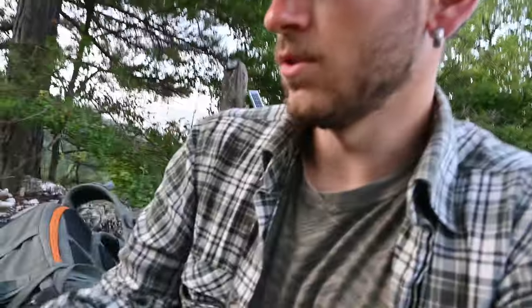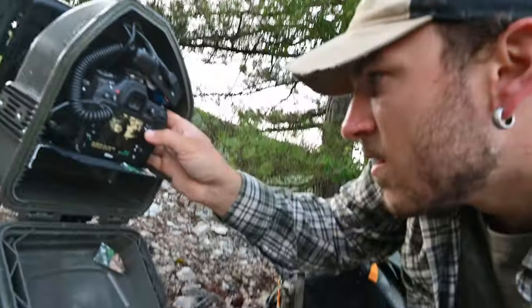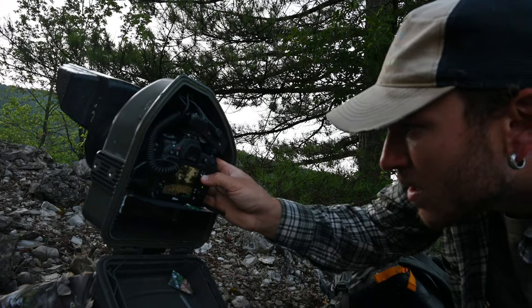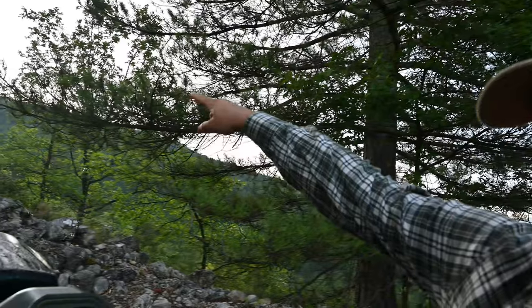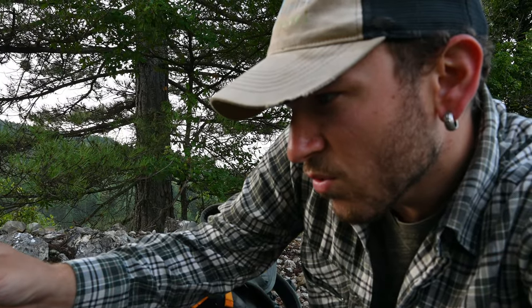First thing is to check if the main trap is still working - go to trigger and yes, still working, both flashes. Now I'll open it and see what's inside. There are quite a lot of pictures - a lot of wind triggering, probably from yesterday's storm. Both memory cards are completely full, just full of false triggers. I need to adjust the sensor - it's too close to a branch that moves in the wind and triggers the camera with nothing there.